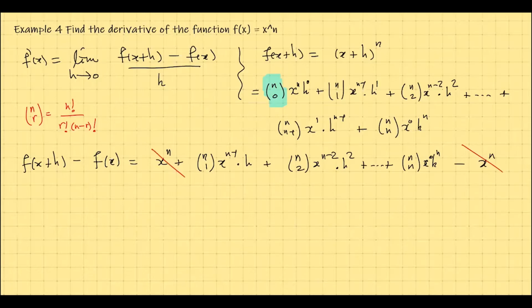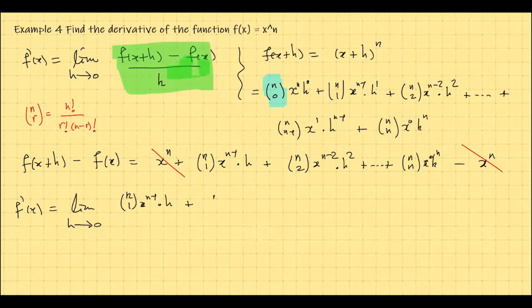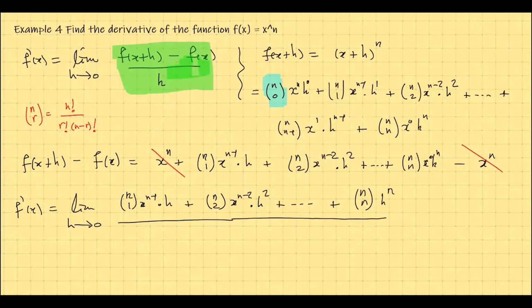So now that we have this, we can go back to our definition of differentiation, which is obviously here, and we can substitute the expressions we found for the numerator. So f prime x is going to be equal to the limit as h tends to 0 of all this thing in the numerator, which is n choose 1, x to the n minus 1, h, plus n choose 2, x to the n minus 2, h squared, plus all the way to n choose n, h to the n. And of course, in this case, we need not worry about exactly what the coefficients are going to give us, because you'll see most of them are going to go away in the end. Obviously, the whole thing here is divided by h.